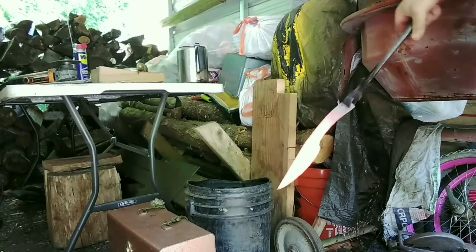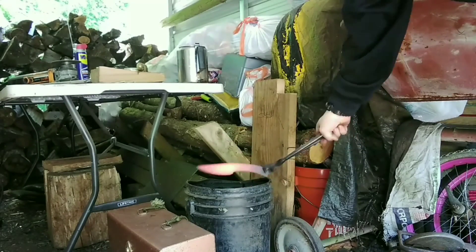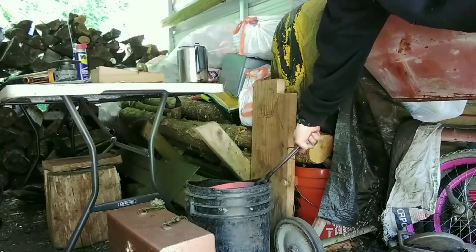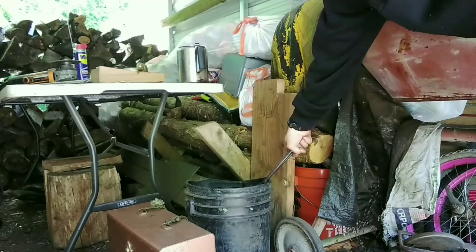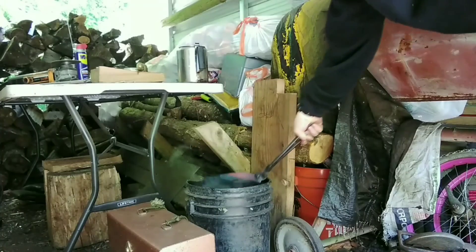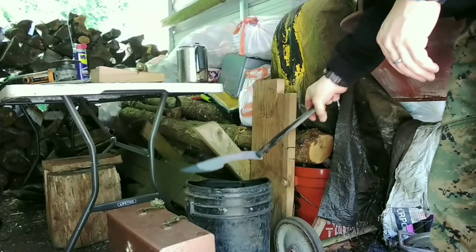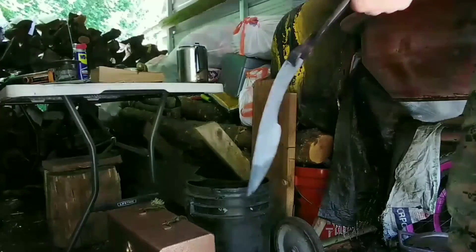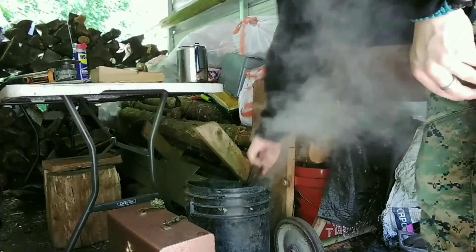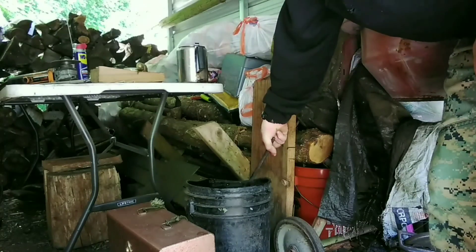I'm going to quench this in water, but first I'm going to let it cool down — that's way too hot. I'm going to quench it from about 1400 degrees, a little bit higher than that I think. And it was successful — it didn't warp, it didn't crack, and it hardened well. I sort of did an edge quench on it too. You don't want to leave it in there for too long because otherwise the spine and the tang will harden, and then you've got to re-hit it with high heat like a blowtorch to take out the hardness.